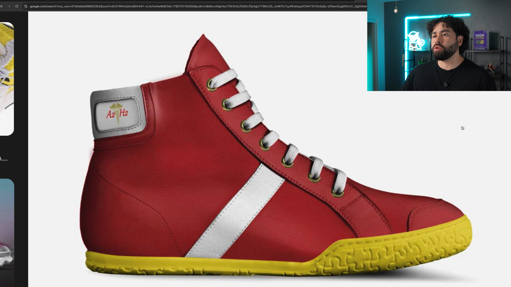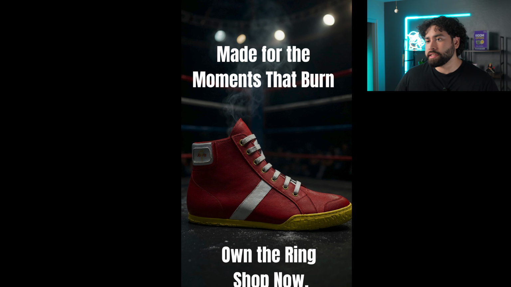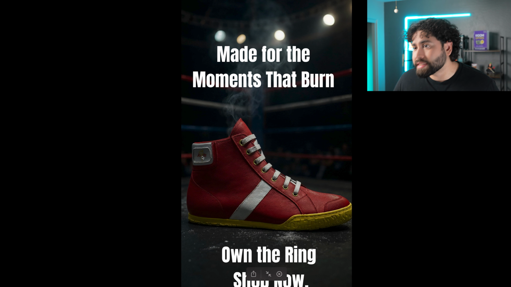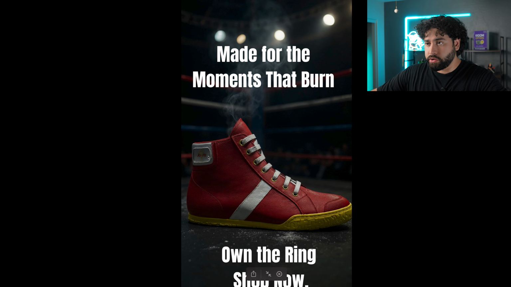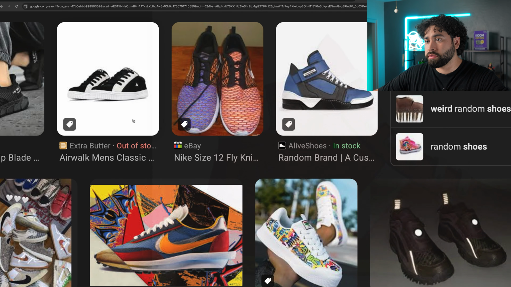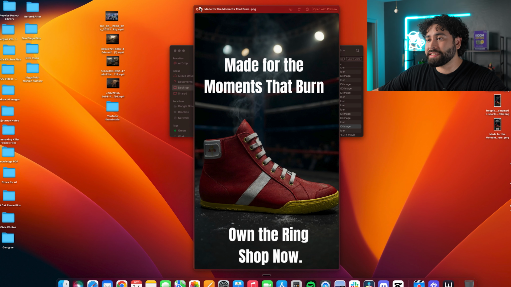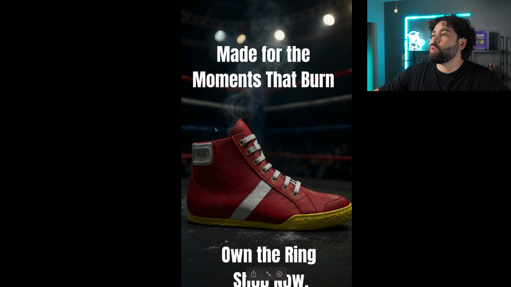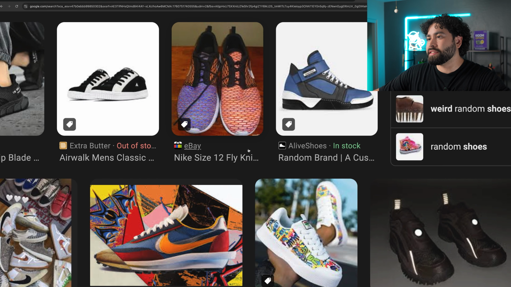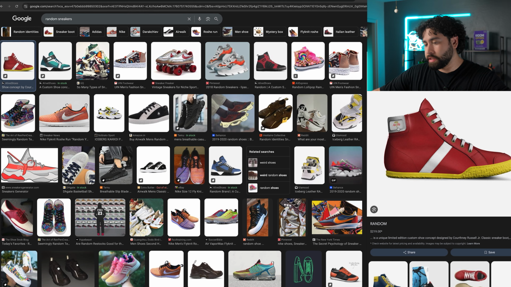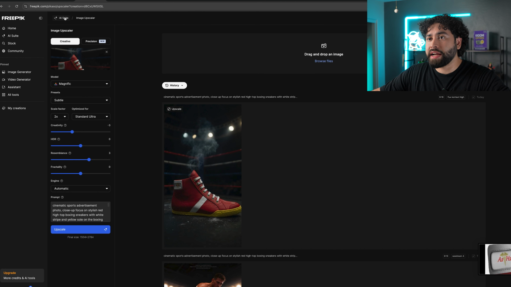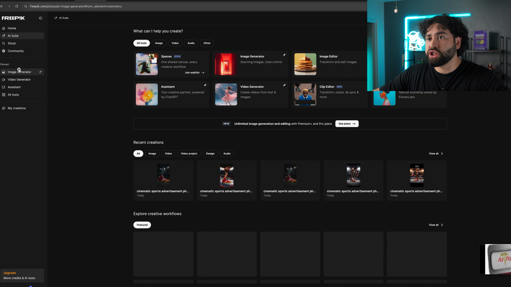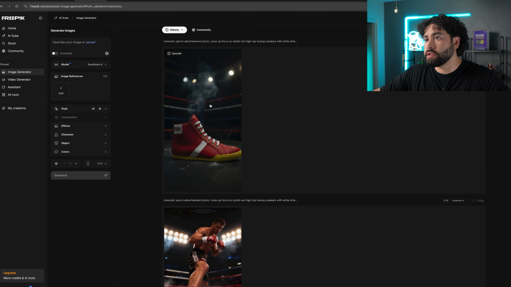And now when we look at the other image, as you can see, the logo is not the same as the other one. It's A2H2. So it's not the same when you can see it. Now what you want to do with that is get the image, screenshot the logo, and put it into the AI suite image generator again between the two photos.